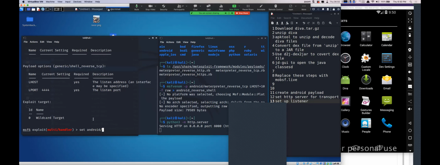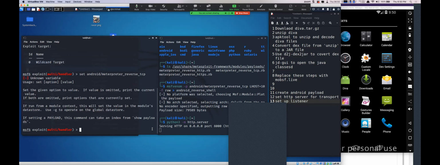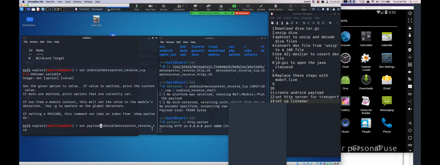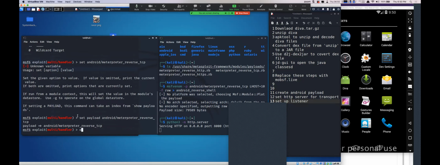So I'll set the payload first, since I already have it in mind. It's android meterpreter reverse TCP. If at this point this Meterpreter thing I'm doing, the Python server, everything is confusing anyone, just send me a message after the class and I'll schedule some time with you to explain these things, because it's important you all understand this. We are not leaving anyone behind. So set payload. Good, so the payload is set.